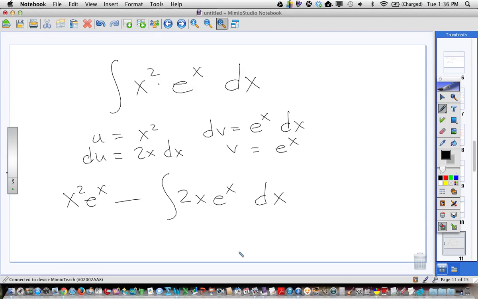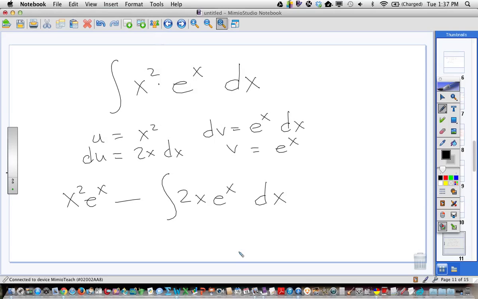Now what if this was x to the fifth? Four times? You're not going to have to do it four times. But you might have one you have to do twice. So you would plug into your integration by parts formula, you'd get to here, and you'd say, oh, that's going to need integration by parts again. So you would do integration by parts just on this, but you would have to not forget about this. This would have to come along as part of your final answer. This stuff over here. And the minus would have to distribute through. So you'd have to be careful with that too. Okay, so if you want to finish that as part of your homework, it wouldn't be a bad thought. But those are some of the things that can happen with integration by parts.